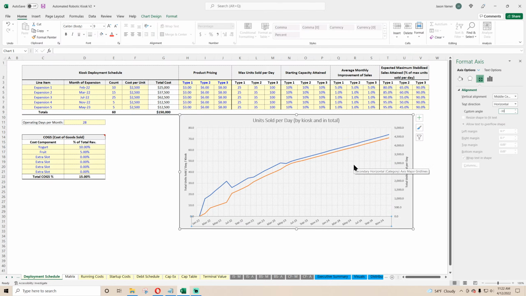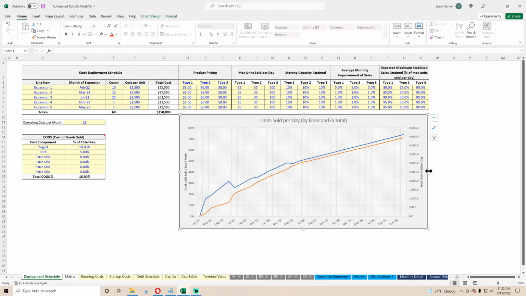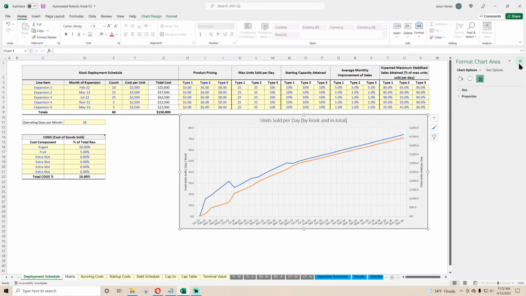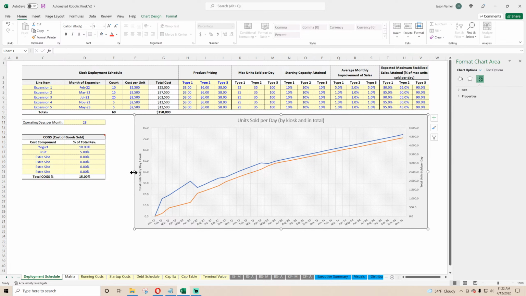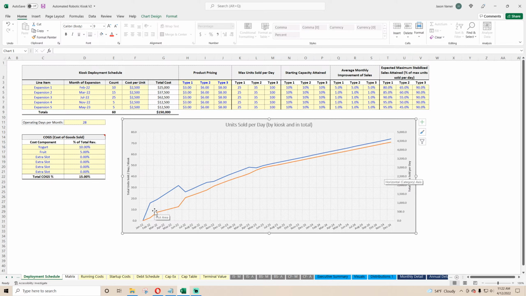I'm very likely going to be done with this template today, so this is awesome. What is this going? Every 2 months? Can we go every 1 month? Yeah, that's fine. Maybe extend it out a little bit more. So you can see, oh, we need a legend. That's what I'm missing.